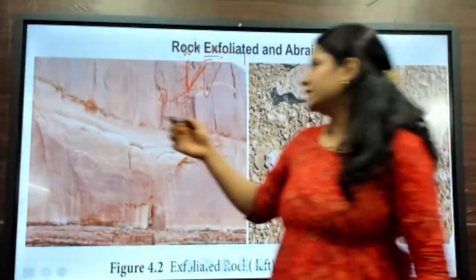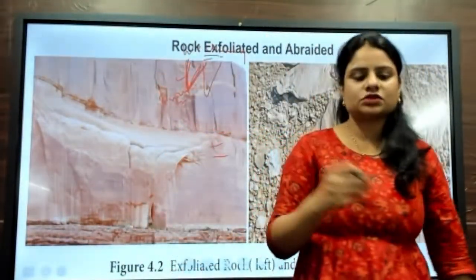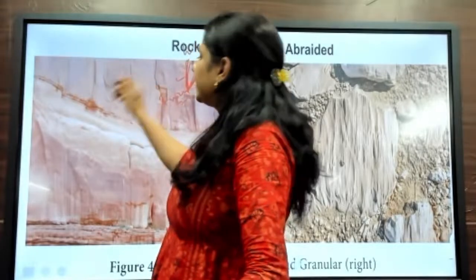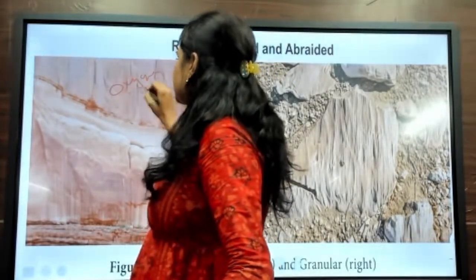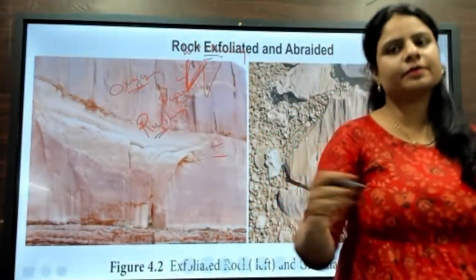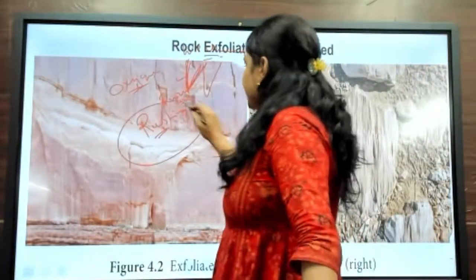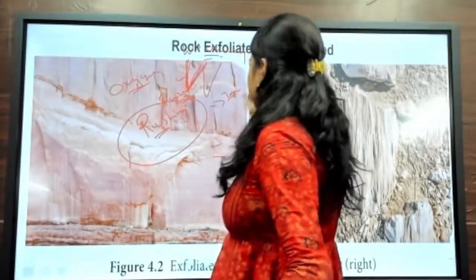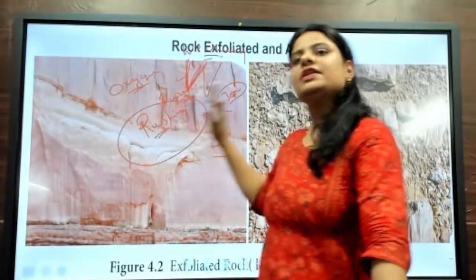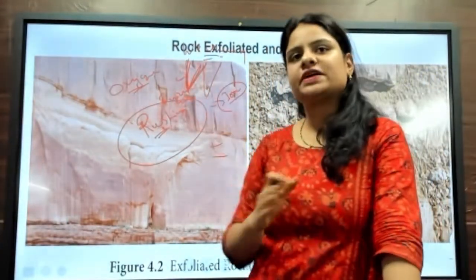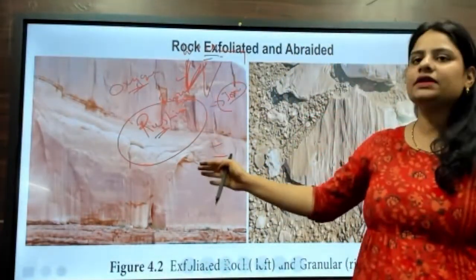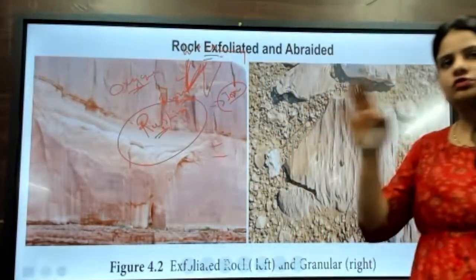When we talk about chemical weathering, it is due to some chemical process. Suppose there are some substances present in the air and water, such as oxygen. You have seen something called rusting, right? Rusting is a chemical process. Suppose iron oxide is present inside these rocks. Whenever it comes into contact with water, this process takes place. When this rusting takes place, the rock again tries to break down from the parent rock. So this is the basic exfoliation which happens.